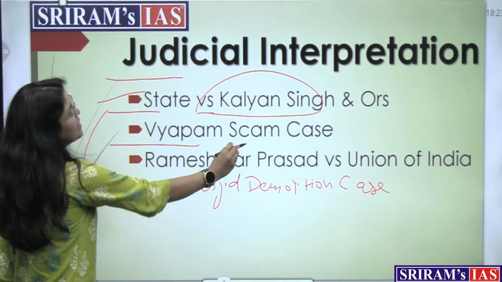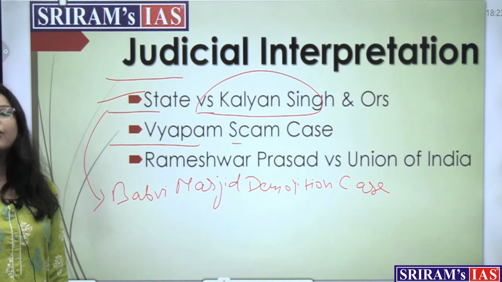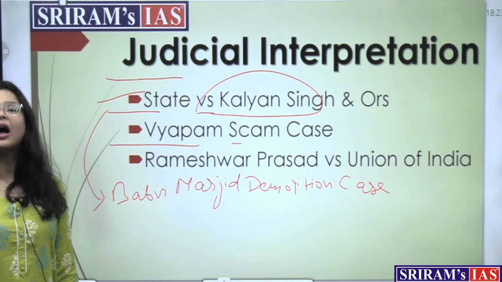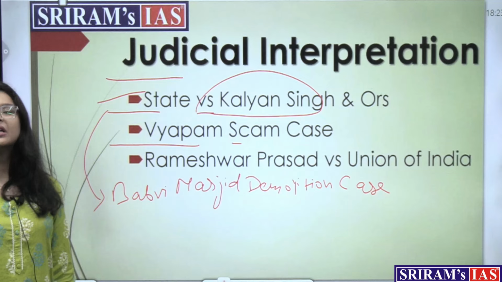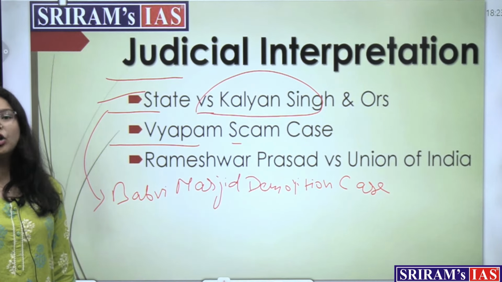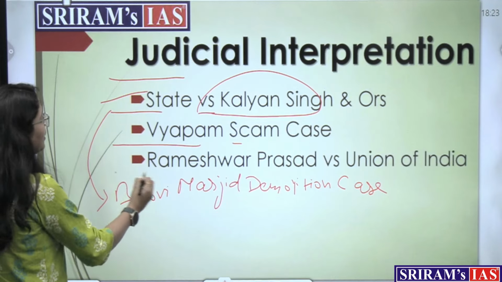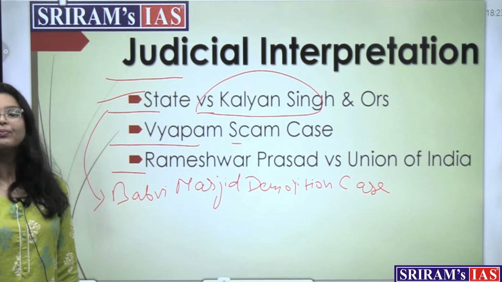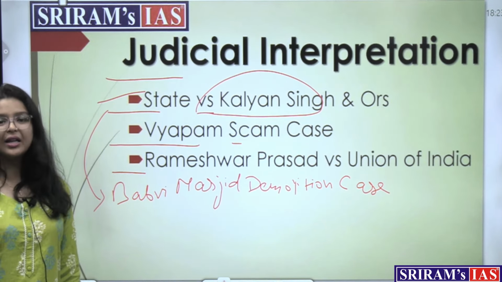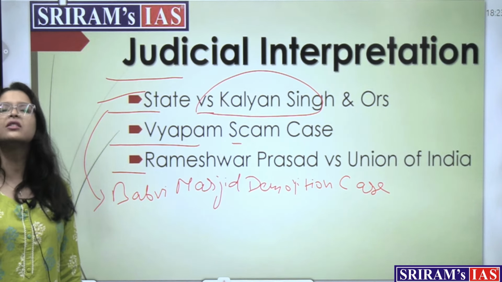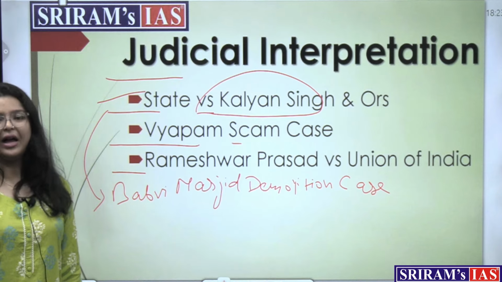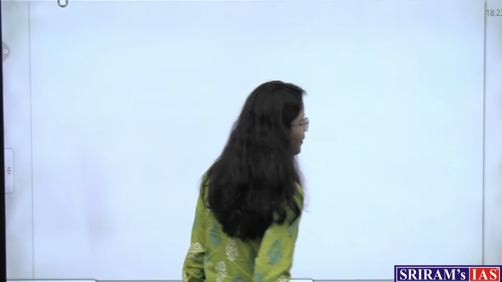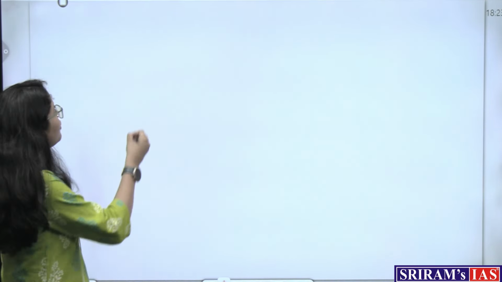Then there is the Vyapam scam case. Same happened: the sitting Governor of Madhya Pradesh was the prime accused in this case, and the MP High Court clarified that yes, under Article 361 clause 2, a Governor enjoys complete immunity from any kind of criminal liability. Then there is this landmark judgment, Rameshwar Prasad versus Union of India, delivered by the Honorable Supreme Court of India. In this case, the Supreme Court said that if there is a prima facie case against him, then we can scrutinize his conduct if he is acting malafidely. So this was all about the criminal cases, that yes, they enjoy absolute immunity. But what about civil cases?